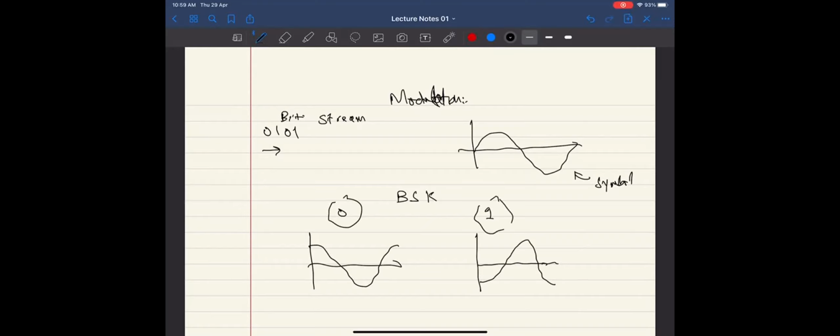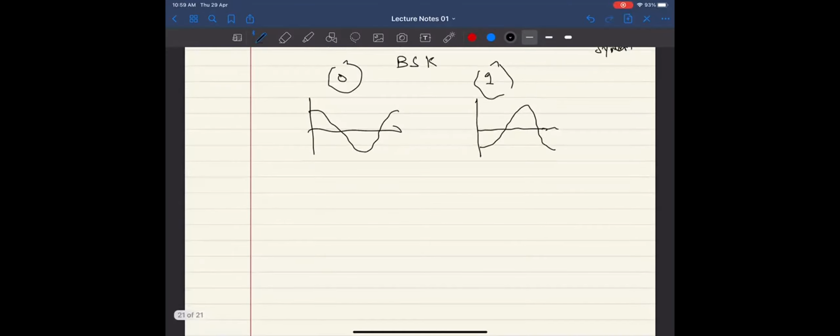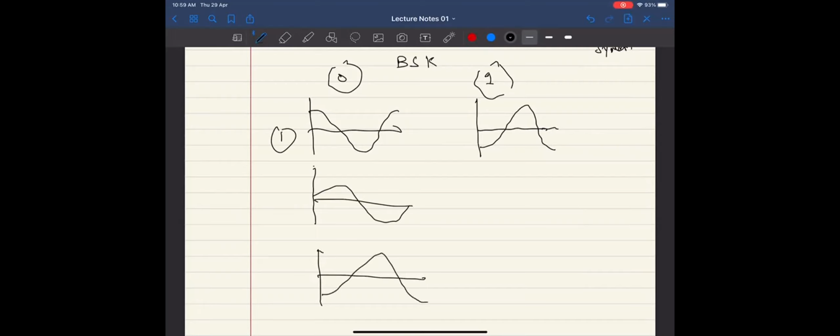But sometimes you need a high data rate. I will explain the data rate later, but first you have to understand what the symbol is. The symbol can have different shapes. For example, this is one shape, this is another shape. Then you have a third shape, which is like this, and then a fourth shape, which is the same signal as this one but has half of the amplitude.